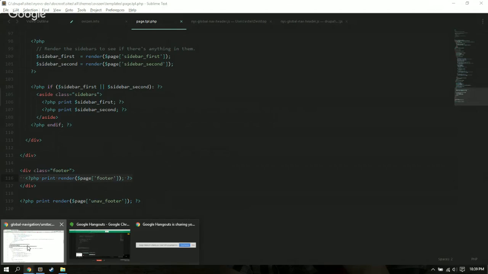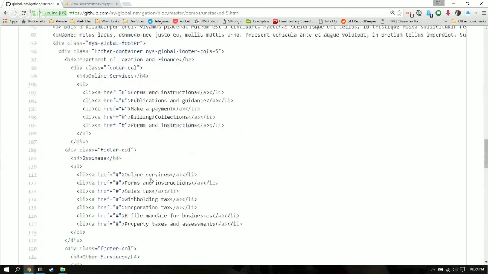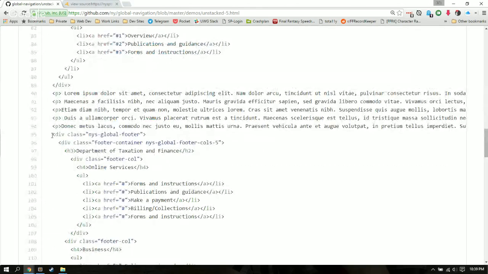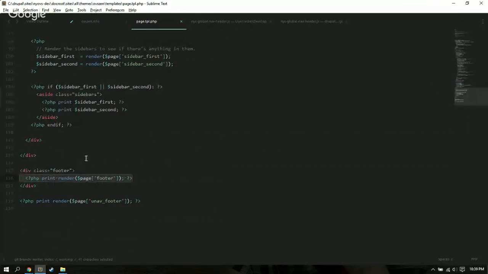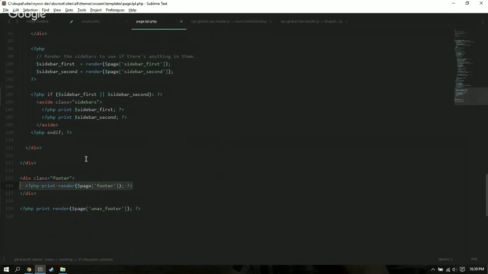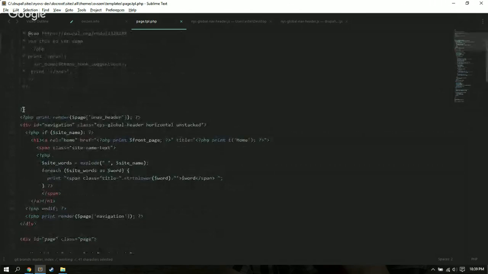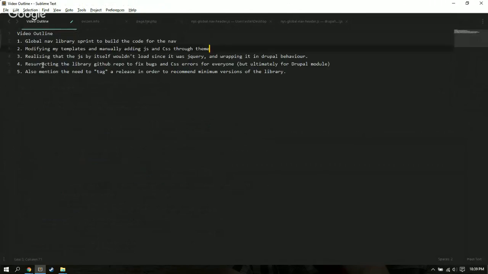The amount of code that is required for the footer, the amount of classes and the amount of wrapping and the amount of different, there's an H2, that's bad code there, it should be an H3. Anyway, the code here was a lot harder to duplicate inside of Drupal. I'm not a module developer necessarily, I don't do a lot of PHP work, and I just said forget it, I'm just going to do the navigation because that was pretty easy.